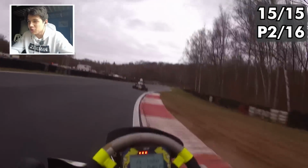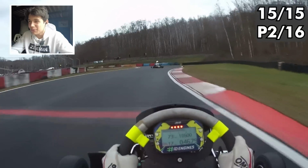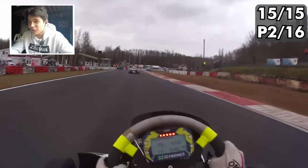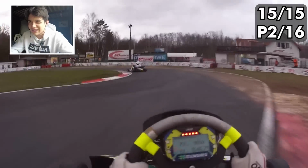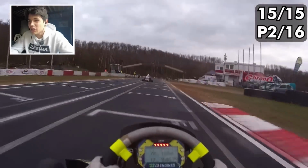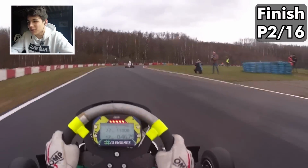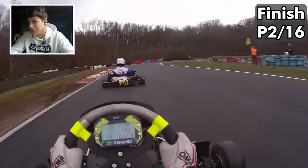Just settle for P2. We didn't have a front fairing penalty in this one, so maybe we could get a little bit lucky if he ended up getting a front fairing penalty, but no, it's just a little bit too late. He just pulled away a huge lead in the end, and we are going to come across the line in P2, which yeah, it's a little bit disappointing if you ask me. P1 was just possible, and I just made a big mistake there.